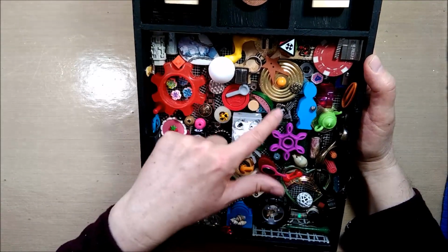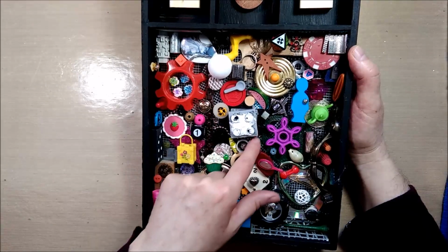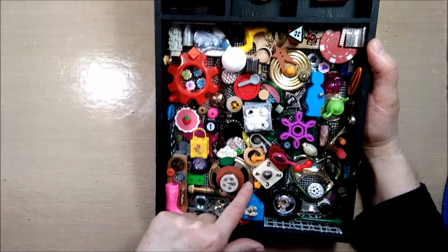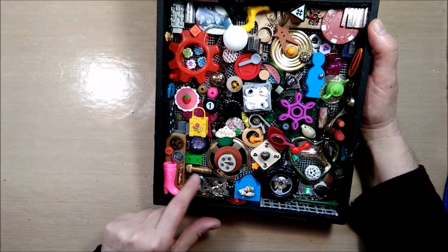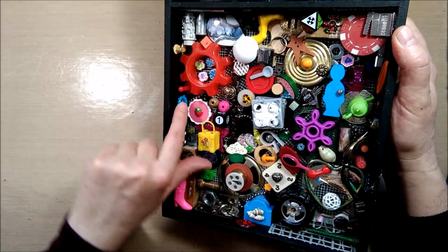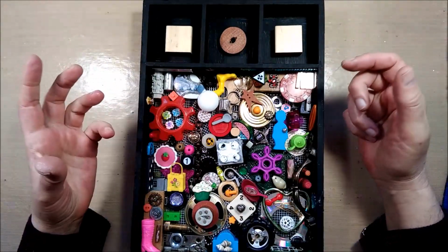There is broken jewelry. These funny shapes are buttons, this, and this, and the cupcake as well. There are different beads and buttons and rings. There are these little ball chains in different places. I added those. Dice, more beads, toys. There's a star underneath, handyman department. This is the speaker of a small radio. There is a hinge, broken jewelry, a big nut, a screw. There's of course the Barbie boot, some gears, fancy little beads. There's a domino game piece, another little game piece. Yeah, I think that's pretty much a majority of things. And so you can see you can use anything. Of course, the more fun the shapes, the nicer.